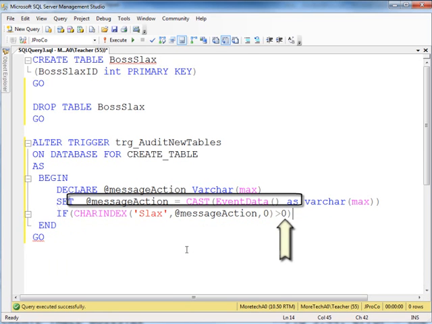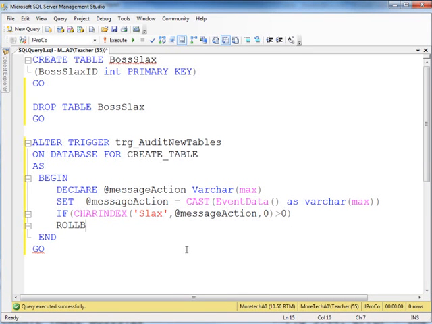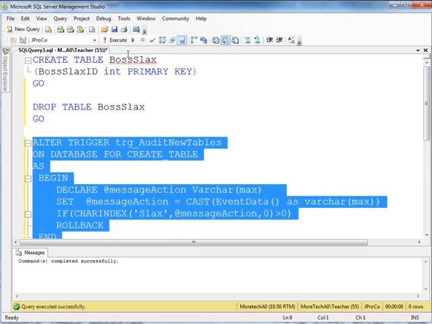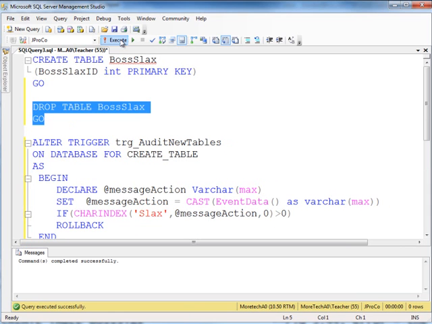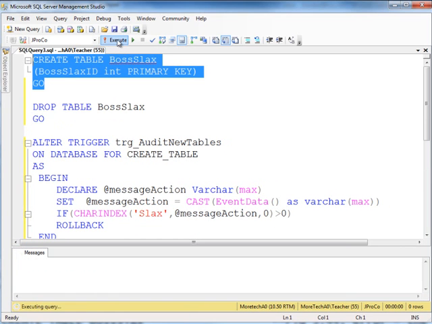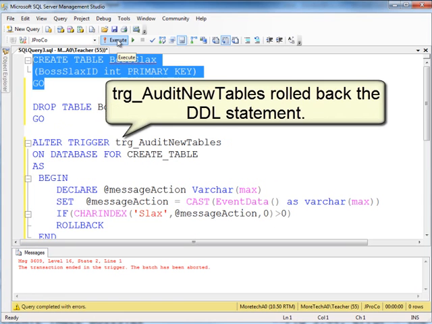So if it's greater than 0, that means I found it. If that's the case, let's roll it back. Let me run this. Commands completed successfully. I'm going to drop the table. Now I'm going to try to recreate the Boss Slacks table. It ended in the trigger, and therefore this statement did not run.